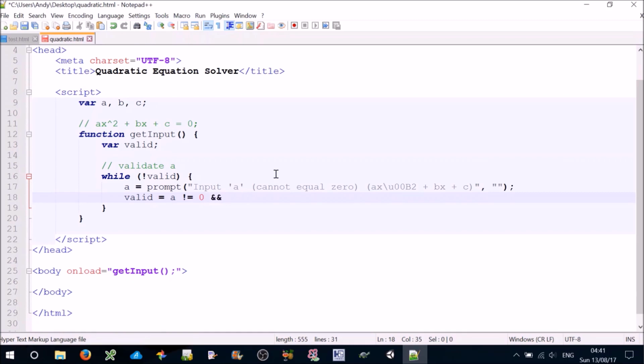what else? Well, it has to be a number, so that means it cannot not be a number. There's an inbuilt function called isNaN, is not a number. We put a in brackets there, but that means a must not be a number. So we want the opposite of that. We want to say a is not not a number. Double negative, I know, but that means a is a number. Okay, let's try that, and that should break now.